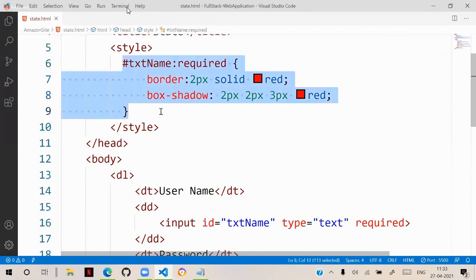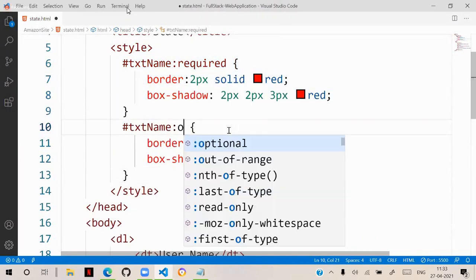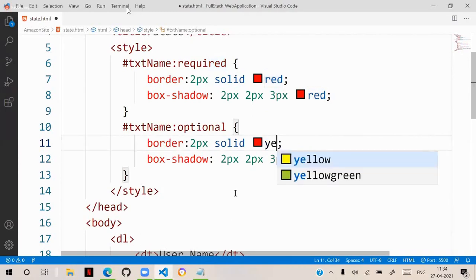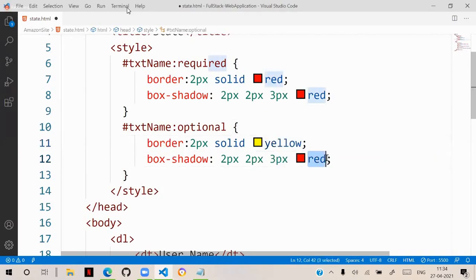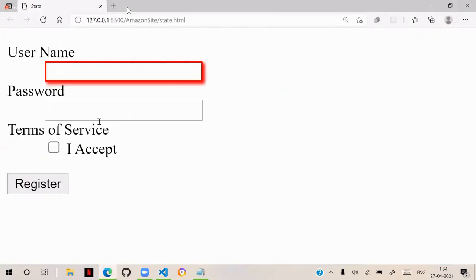And if it is optional, then we will add effect optional. Then we will change this to normal yellow color. That means if it is optional, yellow color. Currently it is required. Required means it will be in red color. That's the option we define.